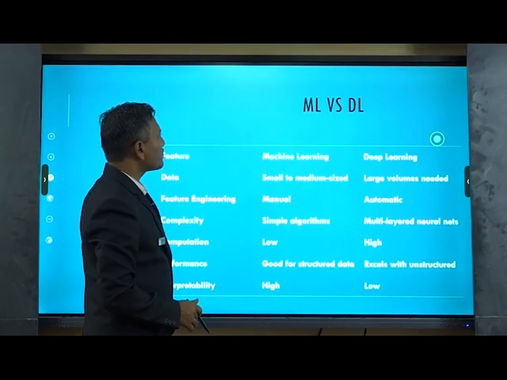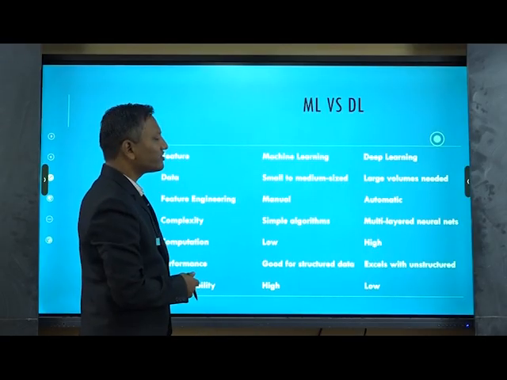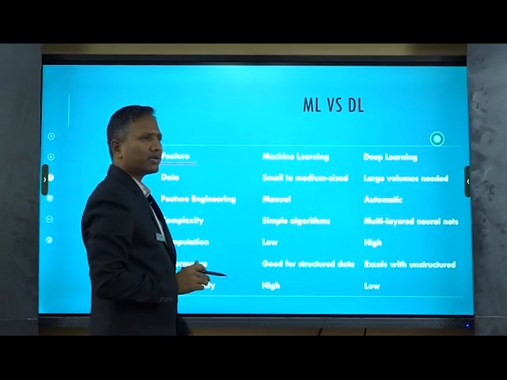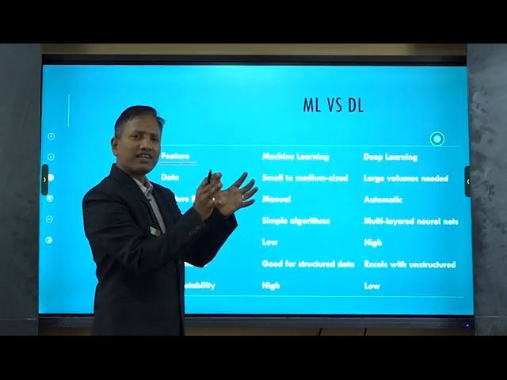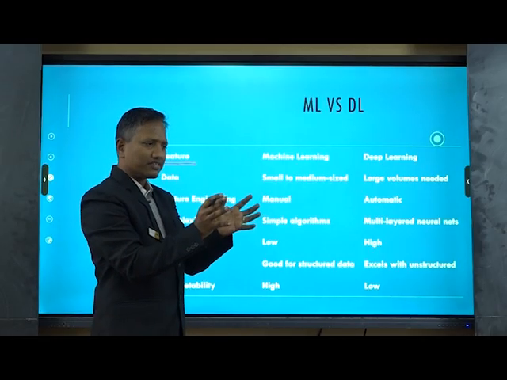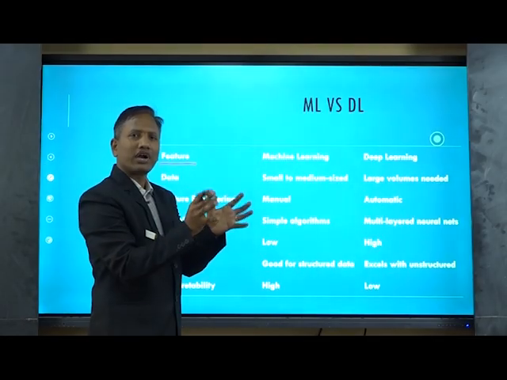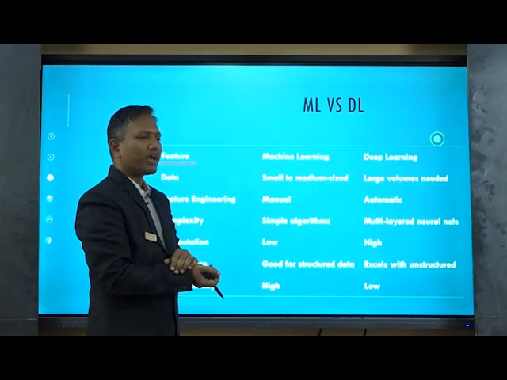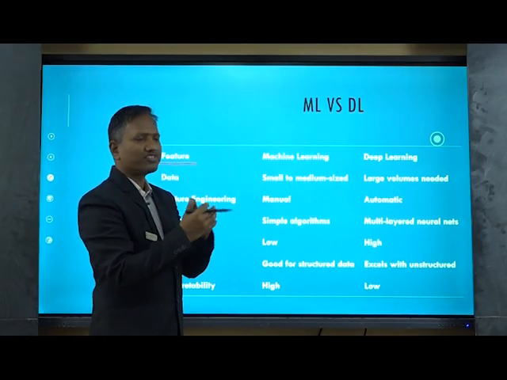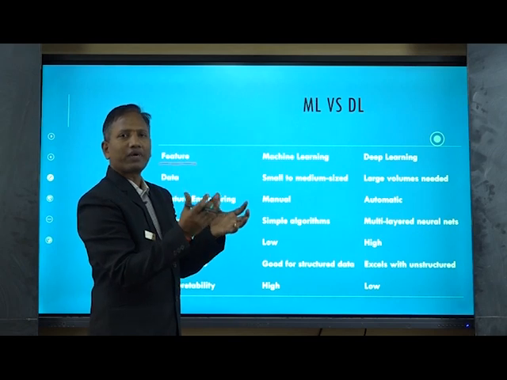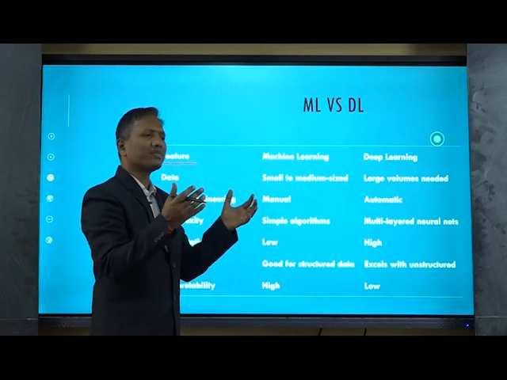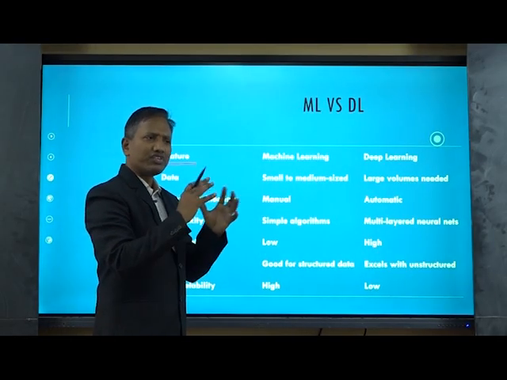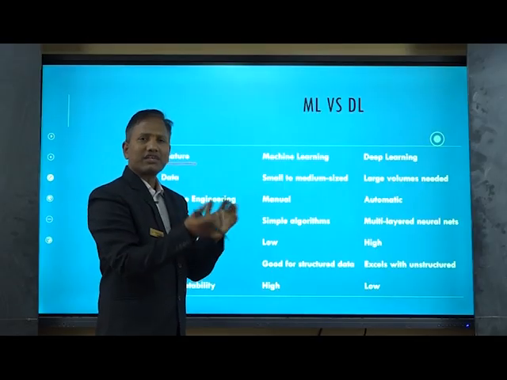So let's focus on the differences between machine learning and deep learning. Coming to the features part. A feature is nothing but, if a human being has to understand some object, the human being has to understand the features of that particular data or object. For example, if the human being is trying to understand a chair, the chair has certain properties or features, like legs, hands, a resting part and a seating part. So some properties are there.